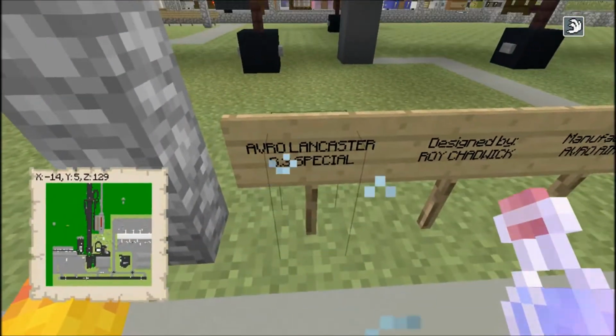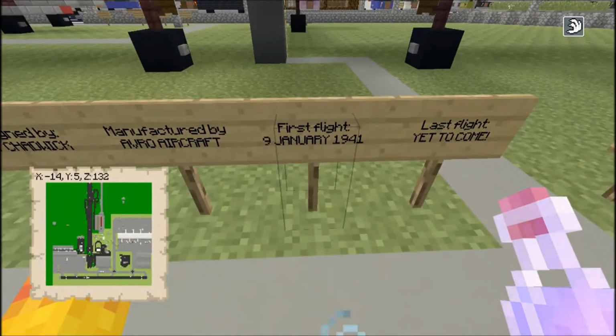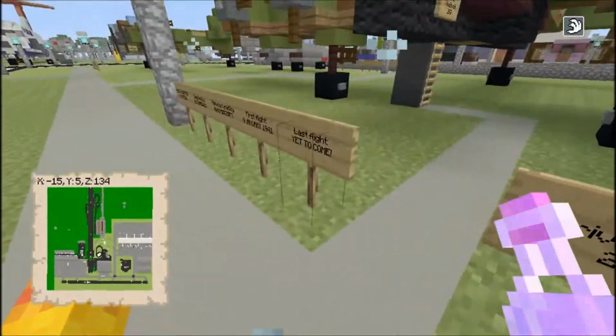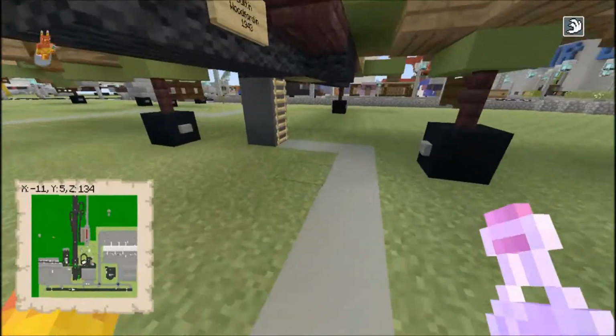So this is the Avro Lancaster B3 Special, signed by Roy Chadwick, manufactured by Avro Aircraft. First flight was on the 1st of January 1941. Last flight's yet to come because they still have quite a few of these going. It arrived here in 2005. I'm saying this was the first aircraft that arrived here.